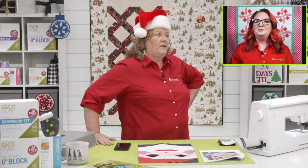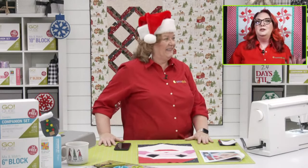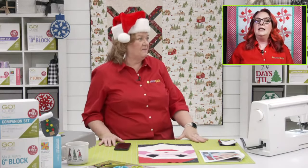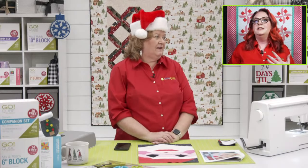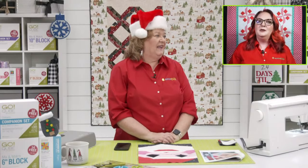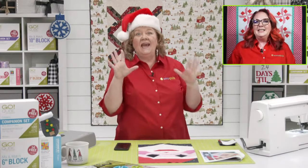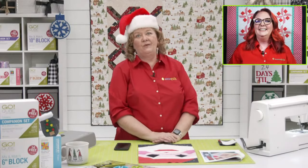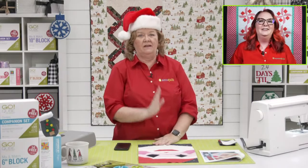You have some exciting news about your featherweight sewing machine. I decided to, when I took my featherweight class, name it Sally — my grandma was named Sally, really Sarah, but everybody called her Sally. So Sally would be the perfect name for the Singer. And after our show today, Emily and I are going to the fabric store to get fabric so she can start on her first quilt!